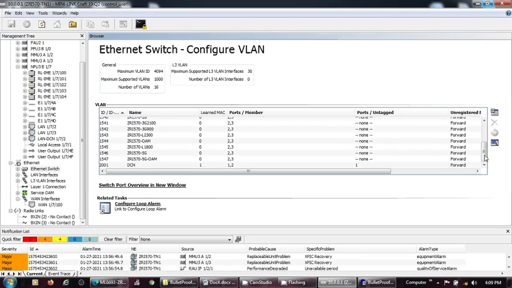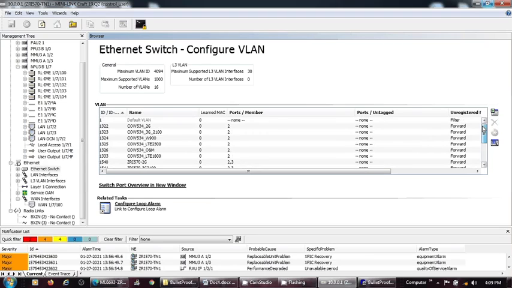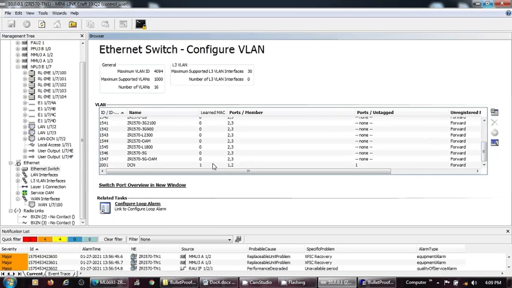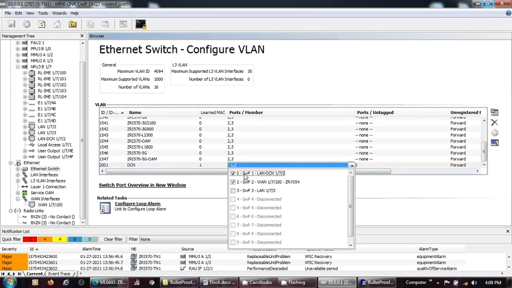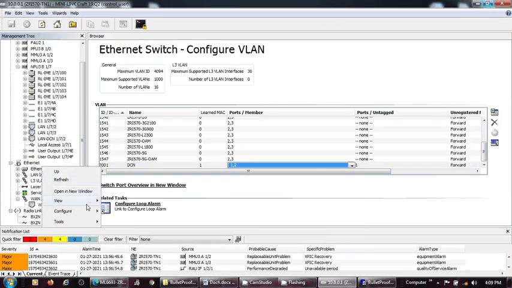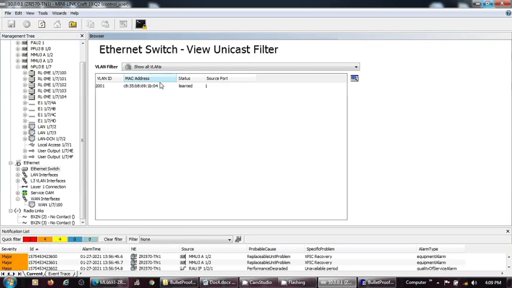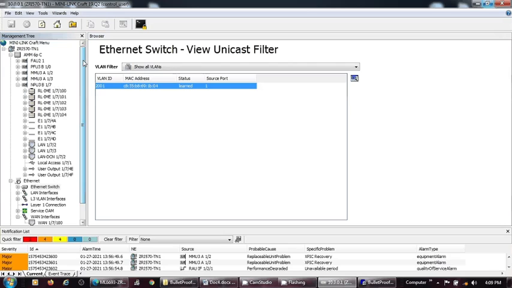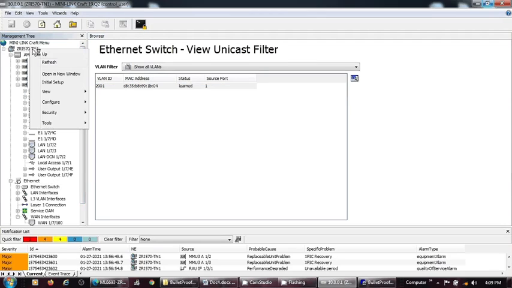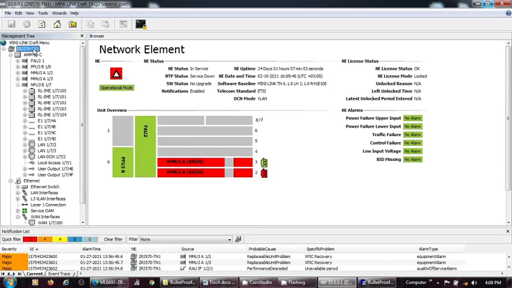Like we see what the VLAN settings are, we see the basic configuration which contains the NE, DC and IP. Now I see that one MAC is coming for this 2001 VLAN, so I will see which direction this MAC is coming from. This MAC is learned from source port 1, which is the LAN DCN port, so this means that this traffic node actively has no traffic and it is also not visible. So we can do our next procedure on this.